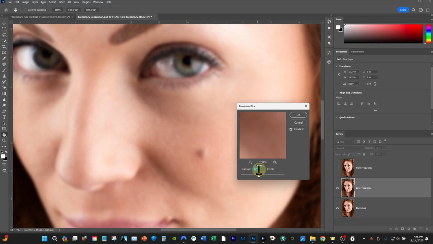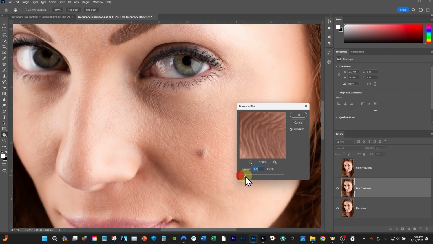So I go down to 12, actually, just go down just a little bit. For my image, 12 is good. For you, it might be 7 or 8. It just depends on what it is. Just remember, go to 0 and then bring this up.